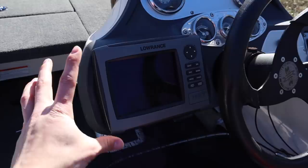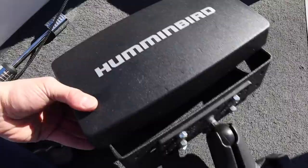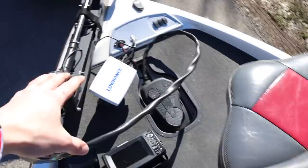It's got a hot foot and a seven-inch Lowrance fish finder right here. To be honest, this fish finder doesn't do a whole lot — it doesn't exactly have a ton of features. That's why I have this one back there with me: another seven-inch fish finder that actually does a little bit more — it has side scan and structure scan. It's a little dusty because I haven't used the boat in six months, but it's an 899 HD. Then I've got that fish finder on the console, which really just tells you what's directly under the boat.